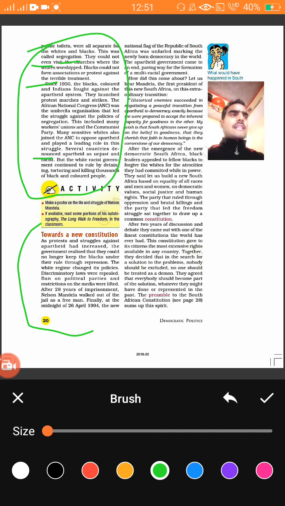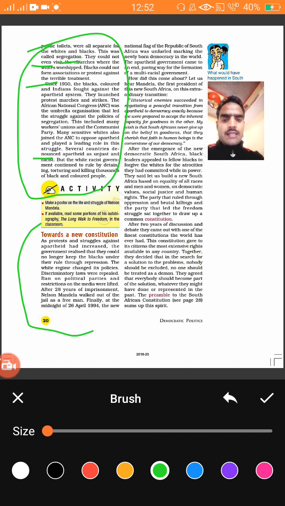Now, how did South Africa write their constitution? The South African constitution is a very remarkable constitution of the world. Even most of the democratic countries adopted or borrowed many things from the South African constitution. Even in very difficult circumstances, they wrote their constitution. Now, what are the strategies they used in their constitution?